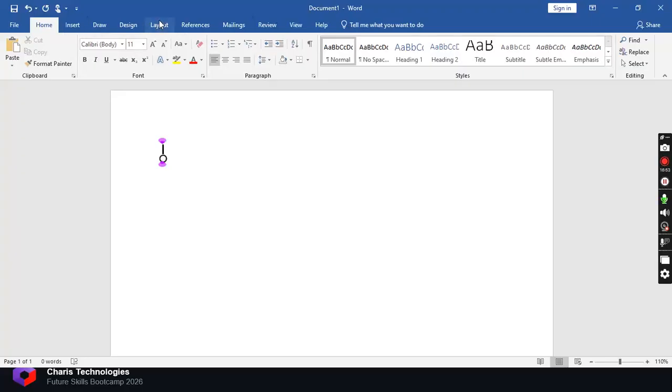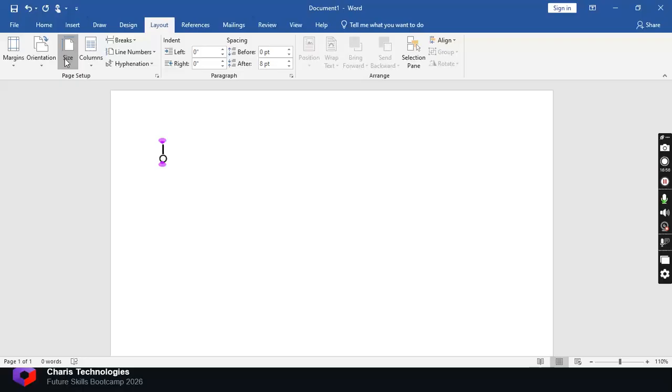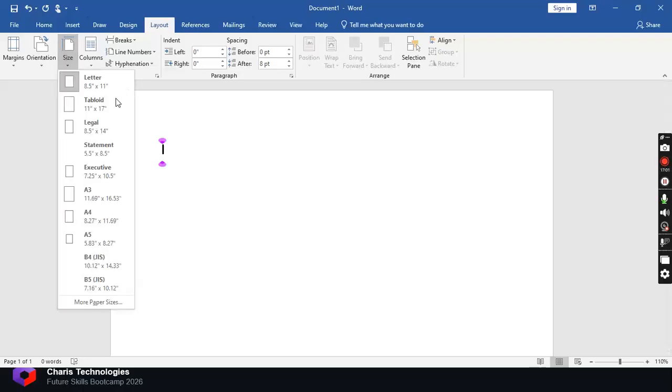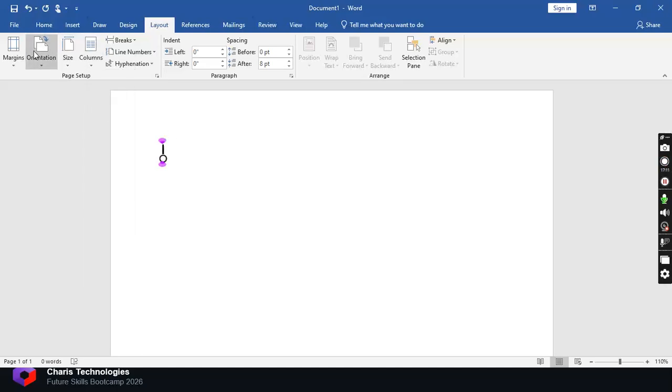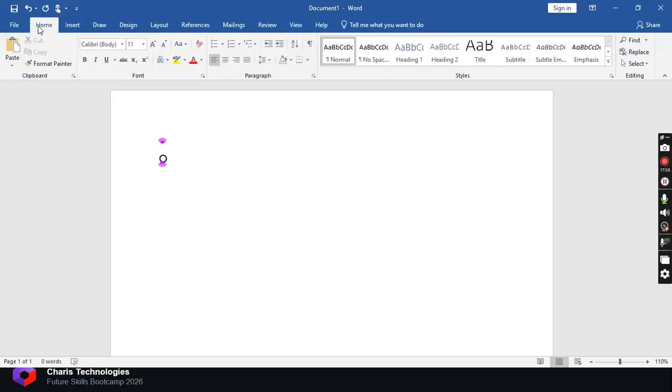What they do. If you check the layout tab, you will see the page size. You can choose preset sizes here, or you can choose a custom size if you have a size in mind. Then you can change the orientation. We have portrait and landscape orientation. Portrait is when it is straight up like a phone screen, but landscape is like a computer screen that is bent like that. So you can set margins and the likes.